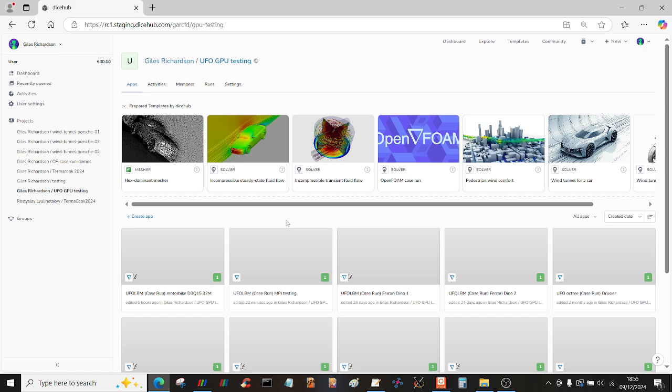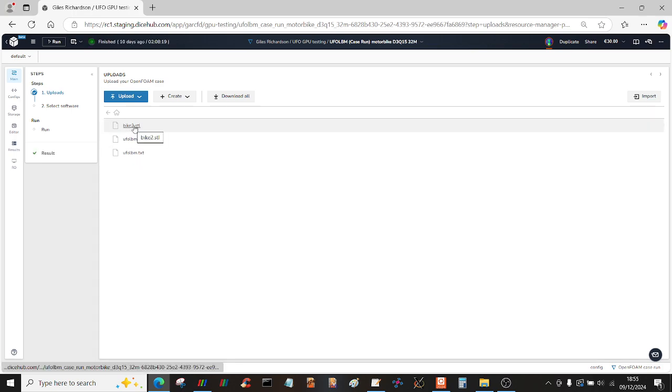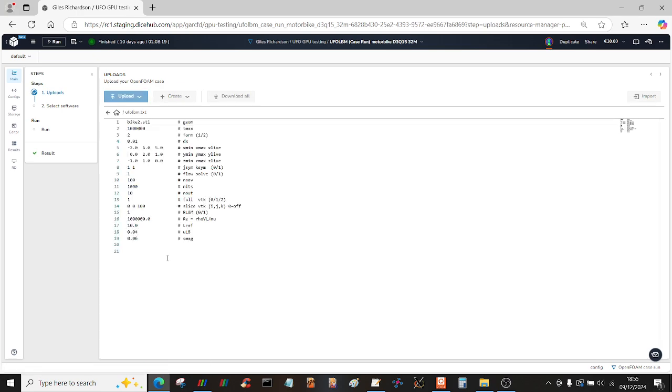because it doesn't include the standard open foam package. It's just for doing a caserun of a particular executable. And so, for example, this one, the motorbike one here, I'll log into that one. And when it's loaded, literally just these three files needed. So I've got the STL file, that's the binary STL file. And I've got the executable file, and I've got the text input file.